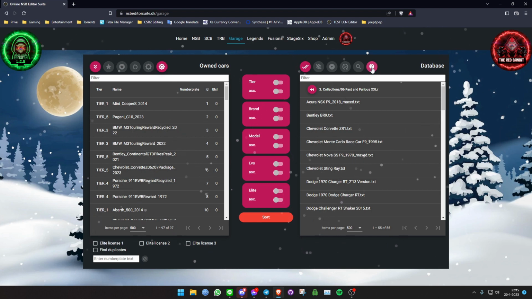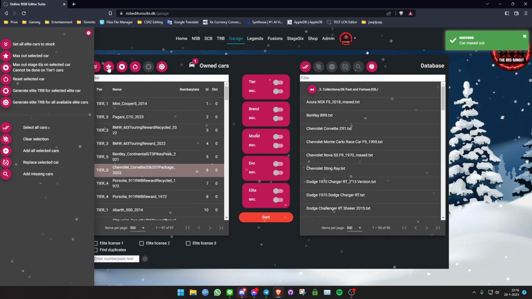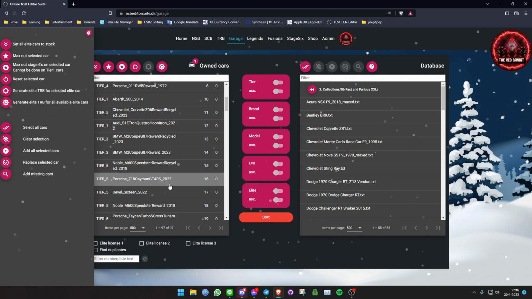The other buttons, as you can see, max out a selected car. If someone wants this car maxed out, just click on the star. If it's an elite car that you want to upgrade because it's still a stock car, but you don't want the fusions in, just max out just the stage 6 parts.